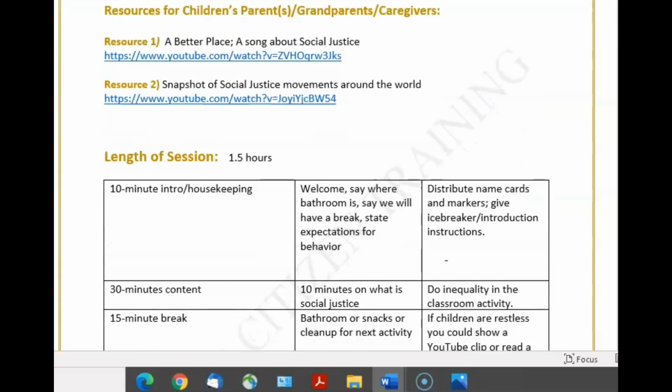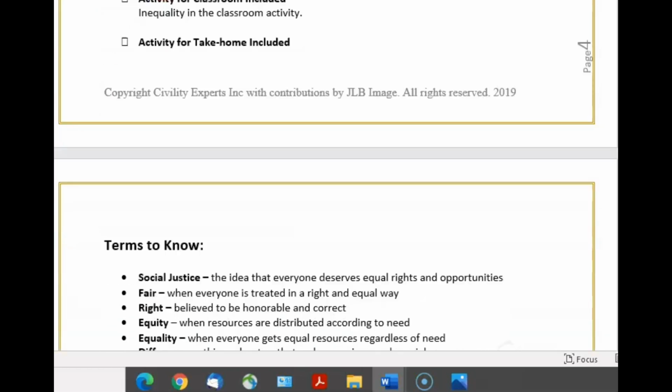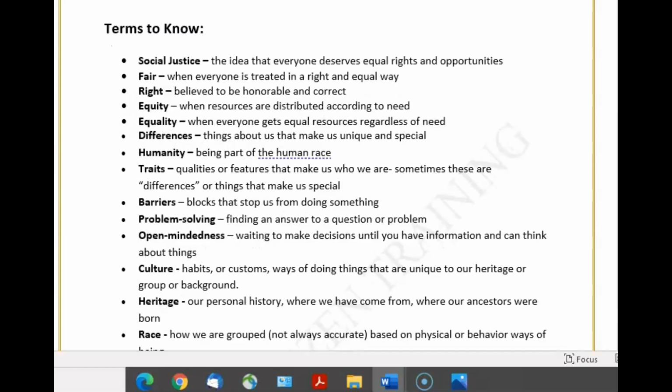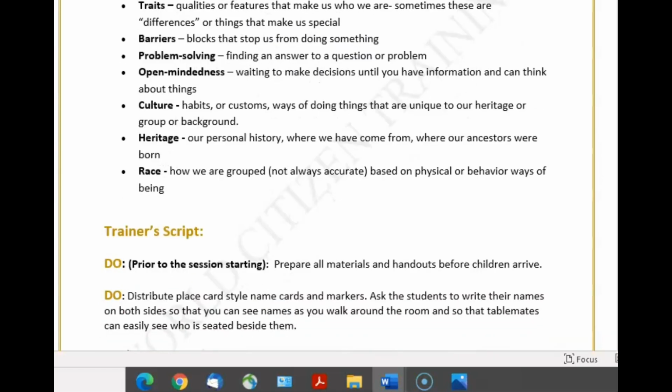There's a grid here about how we deliver the lesson, and the notes about the terms. There is a larger glossary of terms at the beginning of the Global Teacher online lesson, and you can use those definitions in different ways. The suggestion is that children at age 5 and 6 don't need to memorize them, but that you as a teacher should be able to, and sometimes we'll send a definitions list home because it's a good starting point for conversations with parents and caregivers.